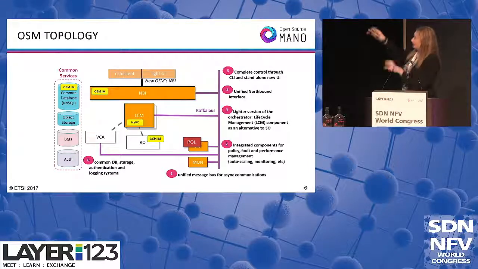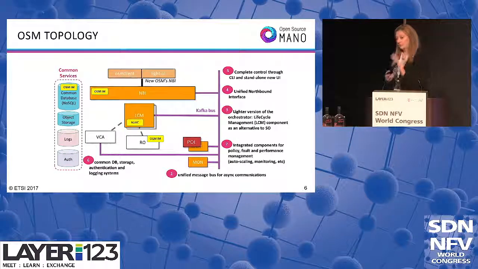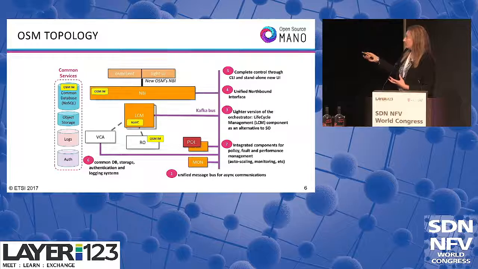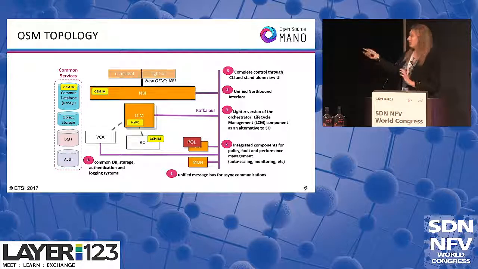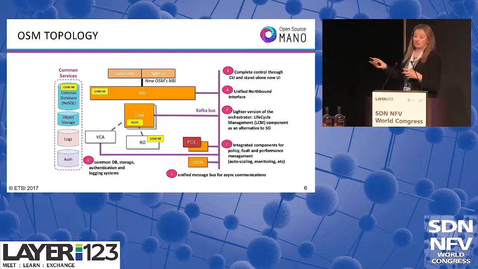So by having this type of topology, what we've created is a very stable northbound interface. And because it's all model driven, as the model evolves, there's not a lot of changes that have to happen in the southbound. So we can start bolting on additional VIM and SDN capabilities by writing more plugins for the resource orchestrator. We can start bolting on more plugins for the monitoring module by adding plugins there. So as the industry evolves and we want to have interoperability with more open source and commercial solutions, the core engine doesn't have to change.